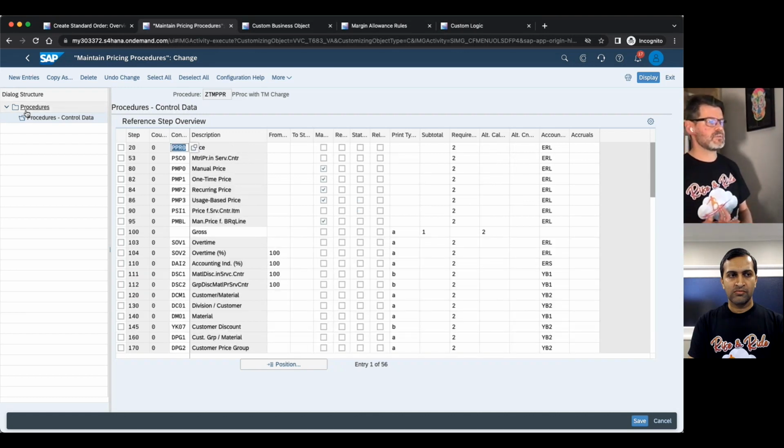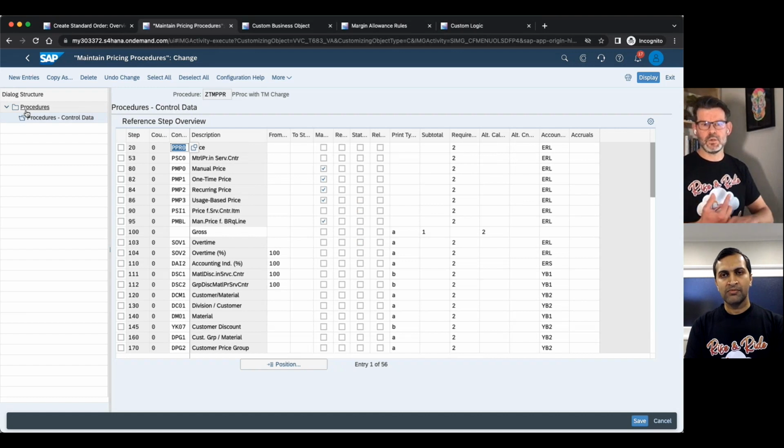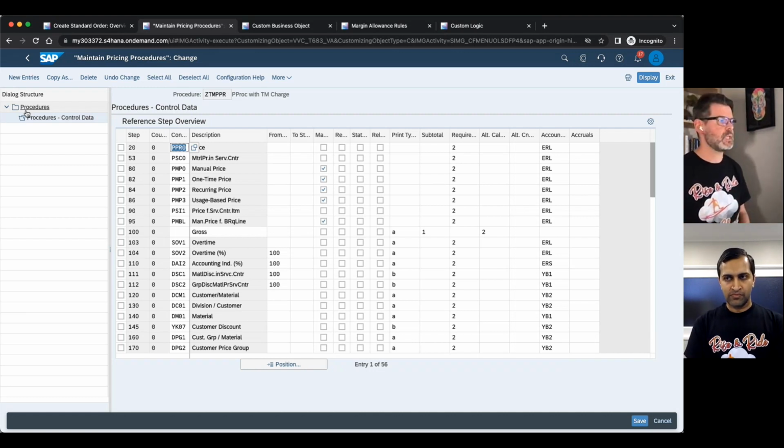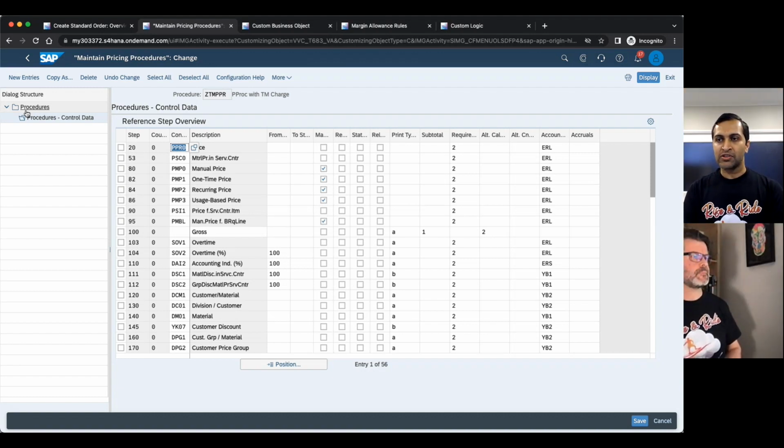So again, to summarize, like we did for yours, this is a method that works at the item level. It's a hard enforced rule. It doesn't go through an approval process. It's very binary. You either get that margin or you don't. It doesn't require an approval. The internal sales rep or the person entering that sales order will get that message directly. That kind of summarizes that particular method. That's a smart way of controlling the margin at the entry level itself.